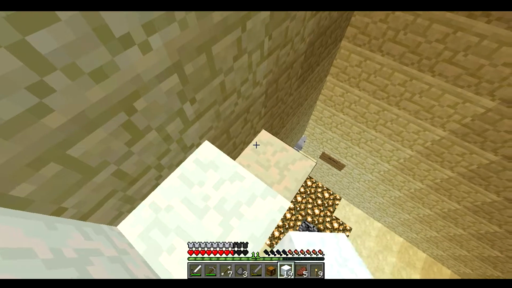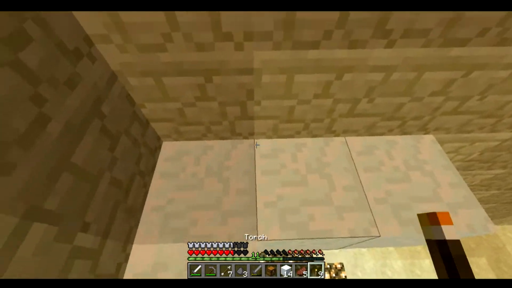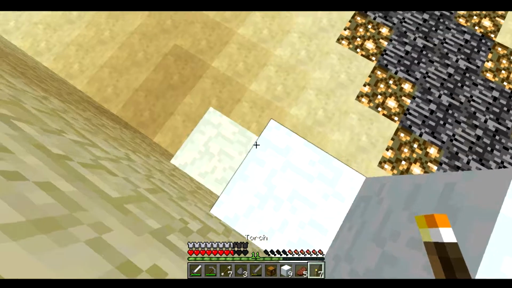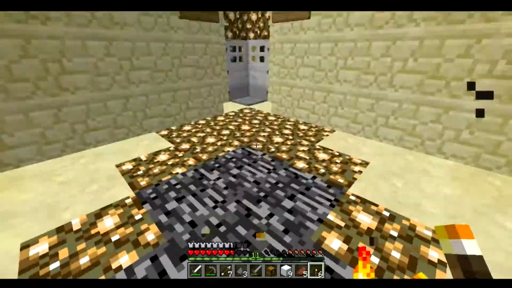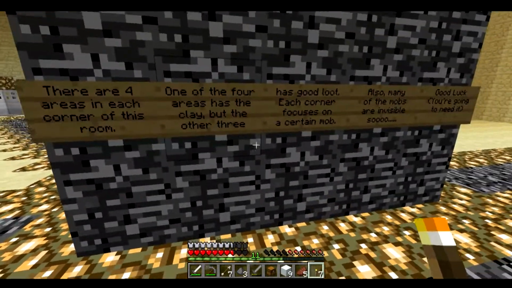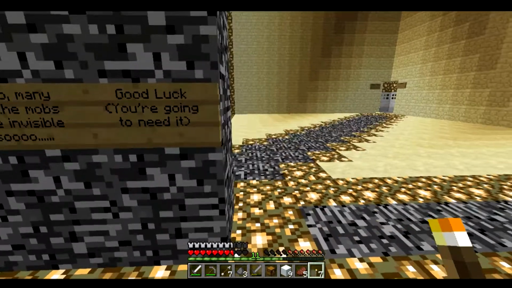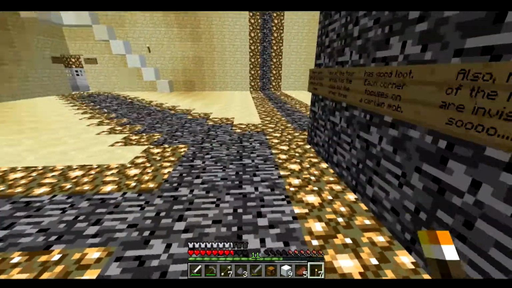I thought I heard like blazes or something, but there are four areas in each corner of the room. One of the four areas has the clay, but the other three has good loot. Each corner focuses on a certain mob. Also, many of the mobs are invisible, so good luck. This isn't an intersection, in case you were wondering. It does look like one, though.